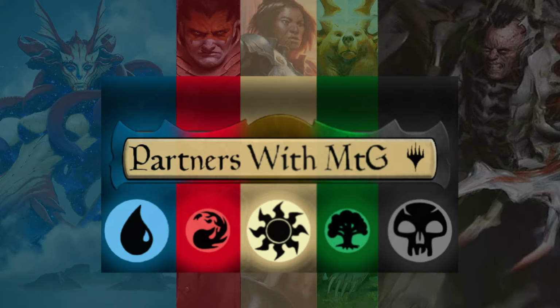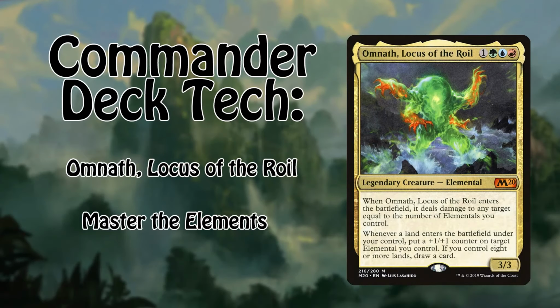In today's video we'll be going over a deck I like to call Master the Elements, that's led by Omnath, Locus of the Roil. River Omnath hits any target for damage equal to the number of elementals we control whenever it enters the battlefield. And whenever a land enters under your control, you can put a +1/+1 counter on an elemental you control, and if you control 8 or more lands when this happens, you also get to draw a card. River Omnath truly embodies the 3 colors that make up Temur.